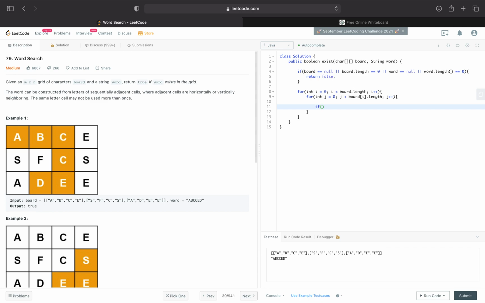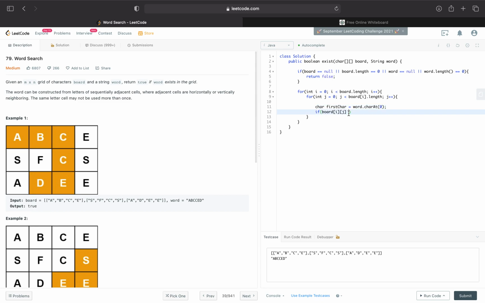We'll say, first of all, if we find the first character of our word, so if board at i j. I keep thinking of the number of islands question, so I keep using grid. I'll just store it here to make it clear. So I'll say char firstChar equals word dot charAt 0.